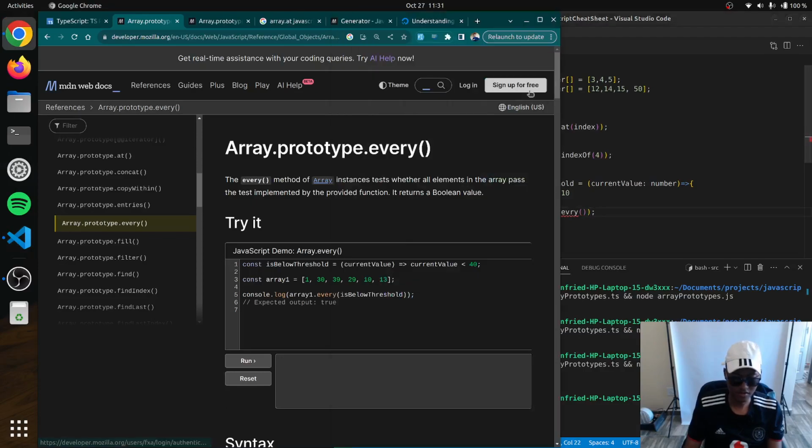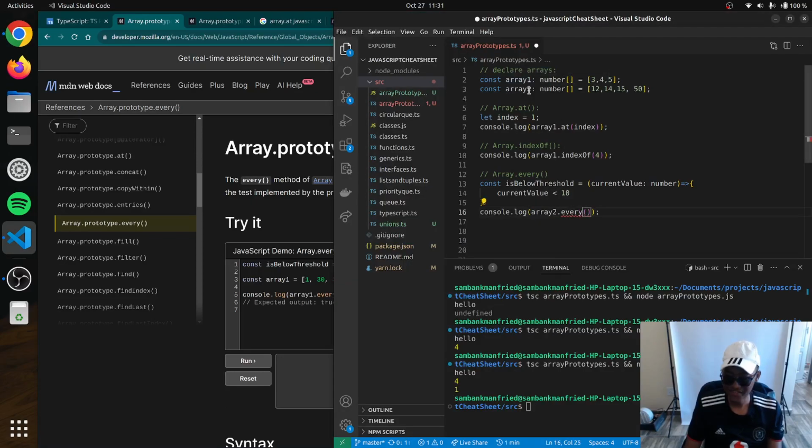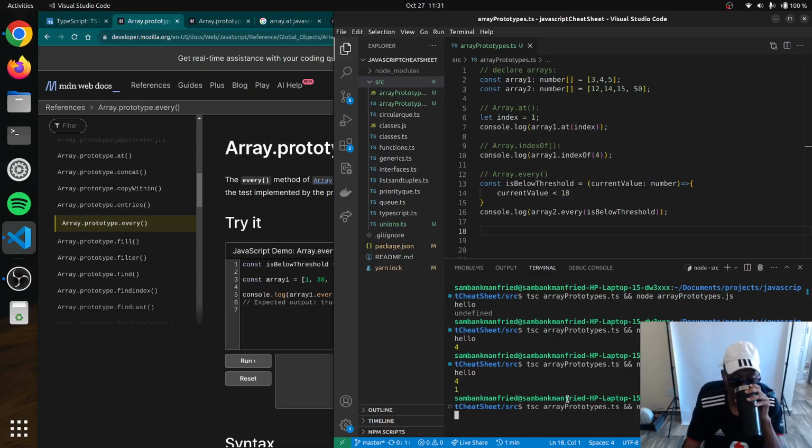Wait, how do I spell every? Every. So we're gonna pass in the function is below threshold, like that. So that should work, and it should return false because it's not below. Should return false, of course. None of these conditions are met.